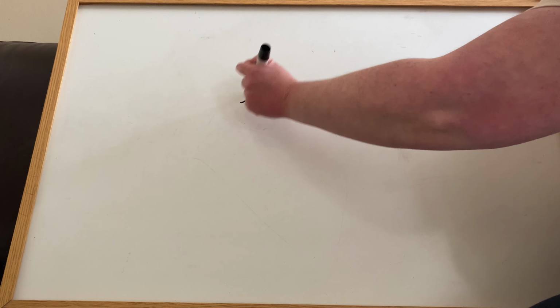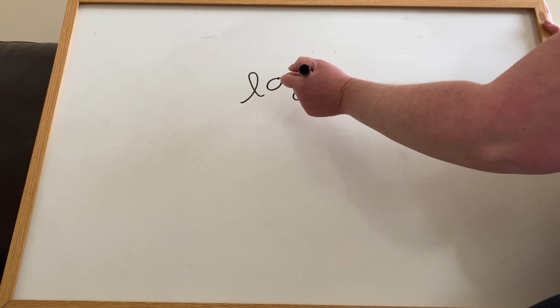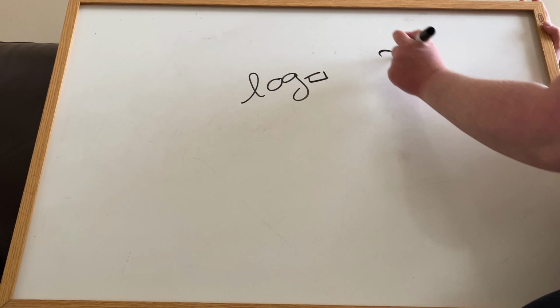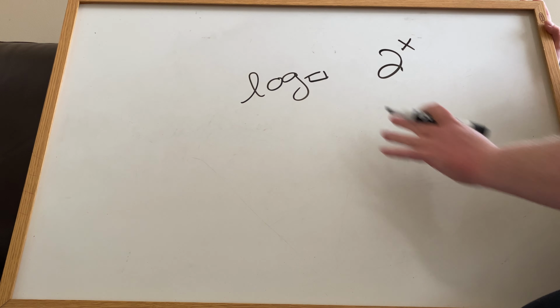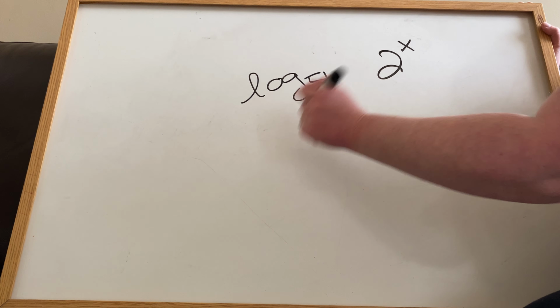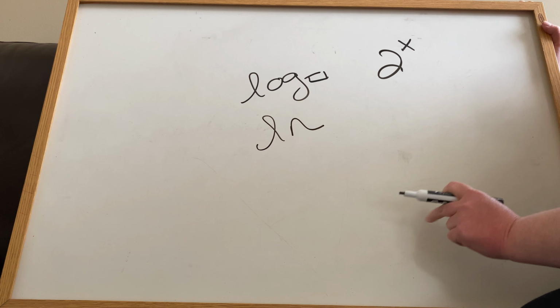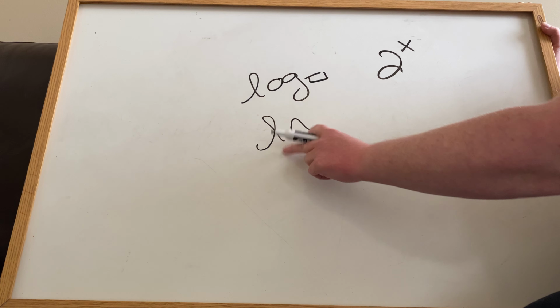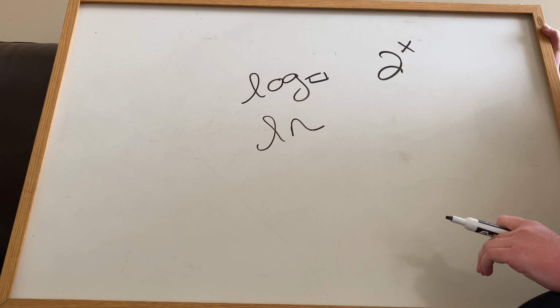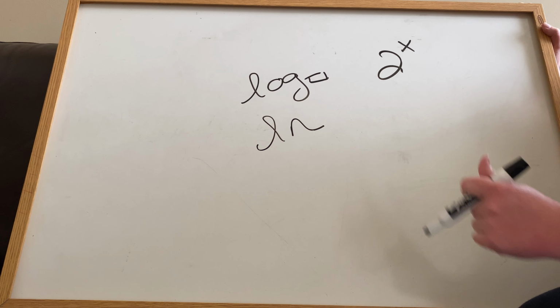Realistically, even though there are 6 different types, they break down into 3 types that deal with regular logs, which was what we were expanding and condensing when you have log and a number and it's related to stuff like this. And we also have natural logs. That's the second set of 3 problems. Natural logs are ln. The reason that it's natural log and it's ln and not nl is it's technically Latin. Natural logs are related to something called e.